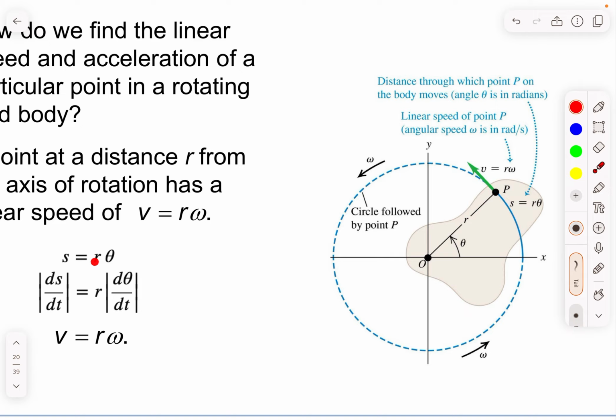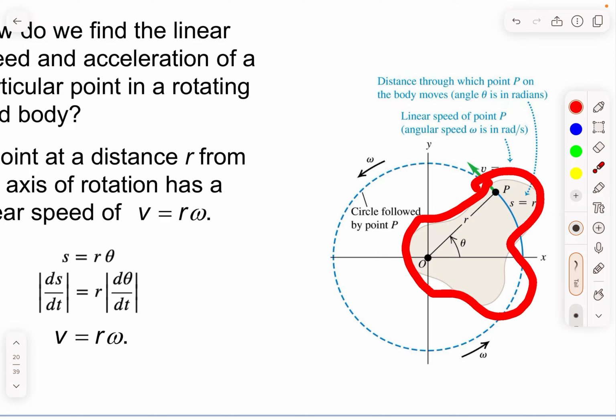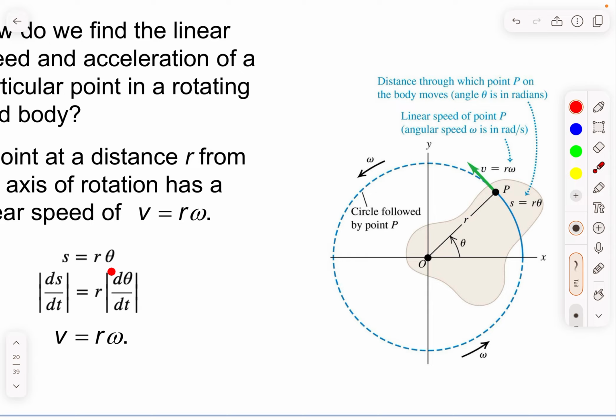And if we take the derivative of the right-hand side, well, r does not change with time, right? This P here is not shrinking or expanding out. And that's what we mean when we say rigid body. When we say rigid body, we mean that this point P, its relative distance from the origin does not change at all, right? This blobby thing is a rigid blob. It's like a rock, okay? Not a squishy, whatever, squishmallow. So r does not change with time, right? r is a constant, comes out of the derivative. What's left is d theta dt, which you and I have already decided is omega, right?